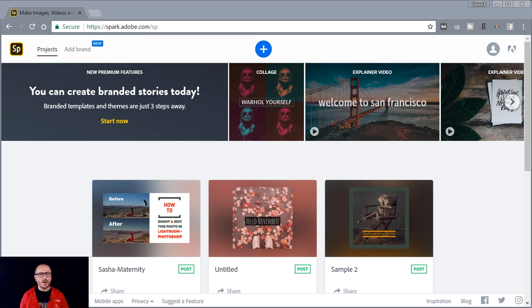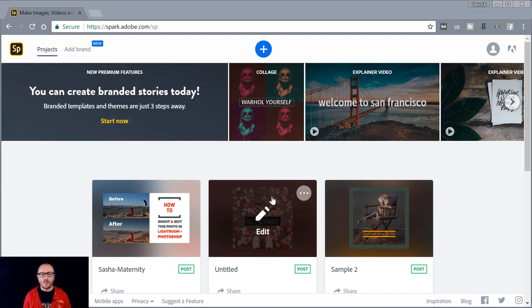Okay, so here we are with Adobe Spark. Adobe Spark is a web application, but you can also use it through an app for your iPhone or iPad. And the best thing is Adobe Spark is free. If you have a Creative Cloud membership, you can unlock some extra features for Spark, but for general use, Adobe Spark is free. So let's jump in and I'll show you how to quickly create the content for different social media.